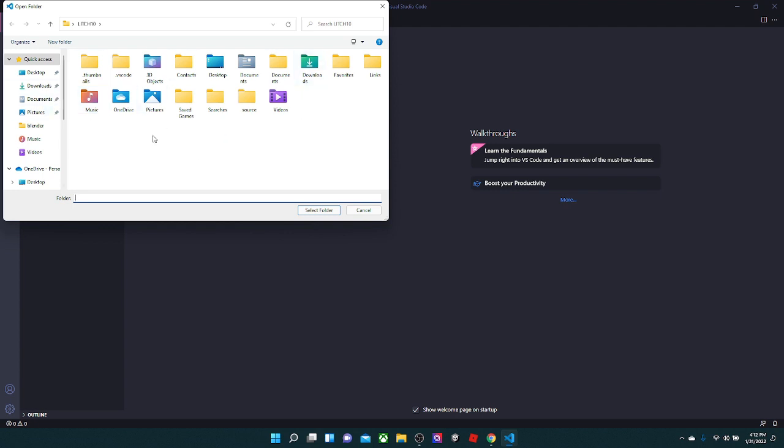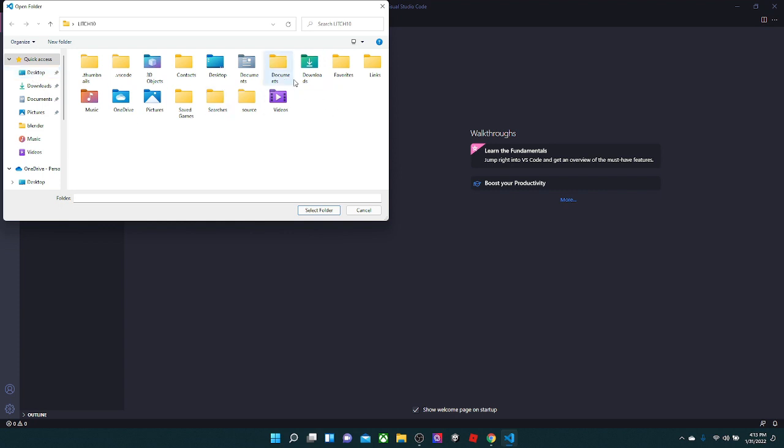Since I have all of these, we could search up web, W-E-B. Oh, it says invalid. I guess we can just delete it and search it up as web.